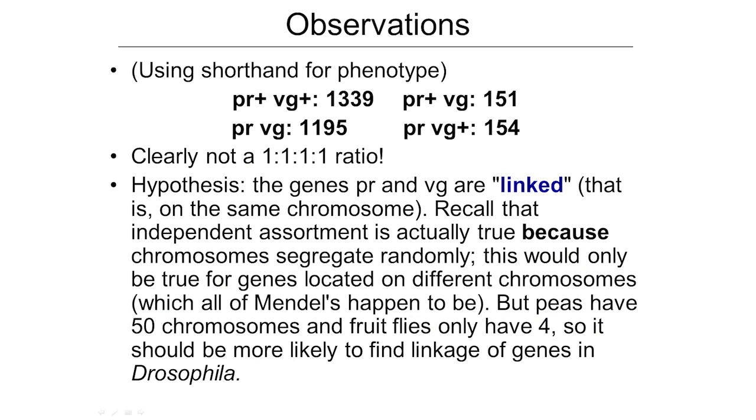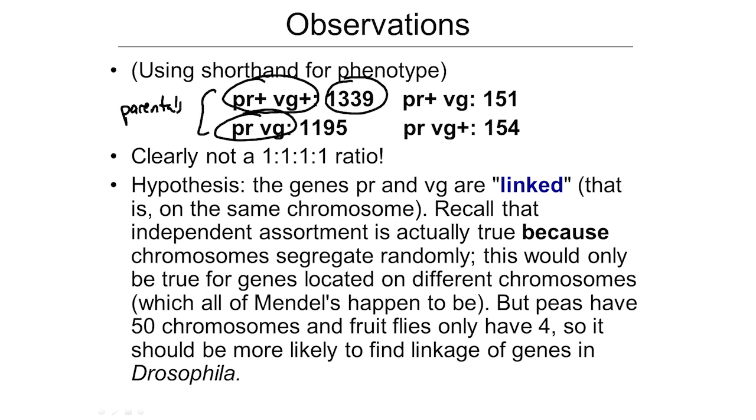But they actually did the cross using shorthand for the phenotype. Remember, we can do that. This meaning one that's wild type at both locations. This being one that's mutant at both locations. Remember, those were both parentals, and it's not a coincidence. Look at the numbers. This was actual data.